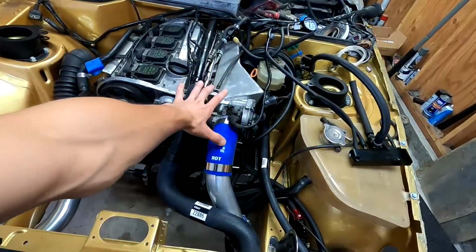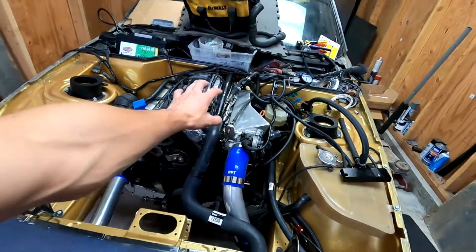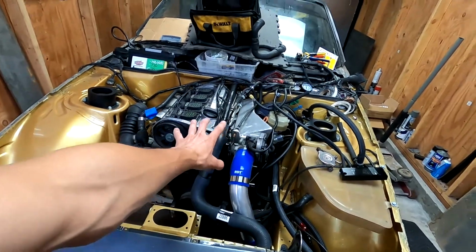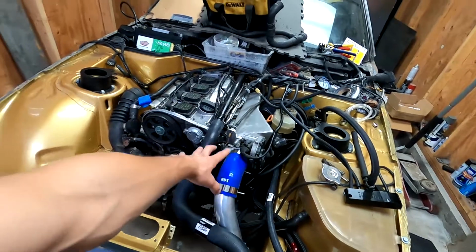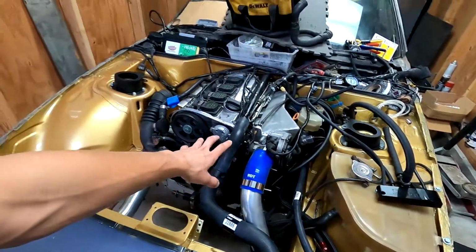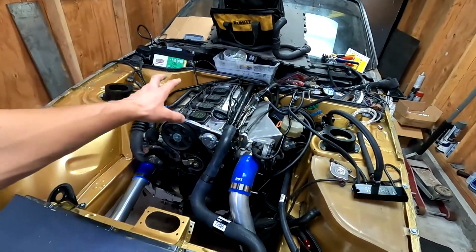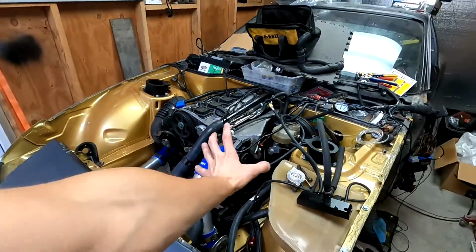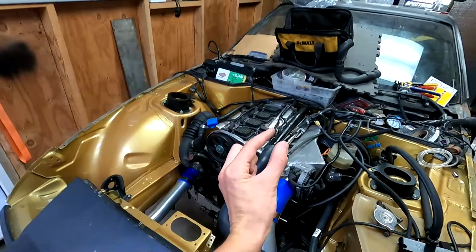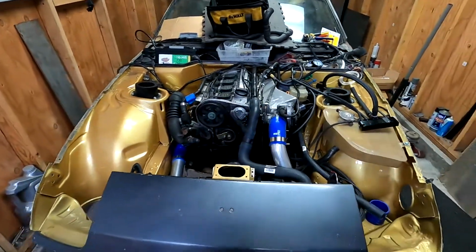There's a lot going on this side, which has not enough room with building the intake manifold and all the other stuff, and the oil filter relocate kits, like all that stuff is all on this side, and there's barely any room all around.